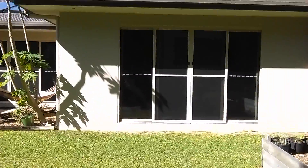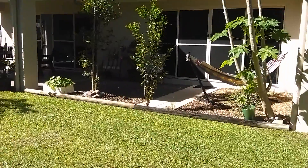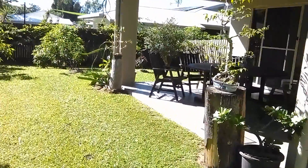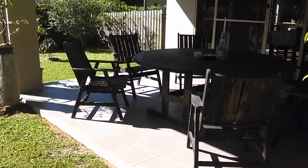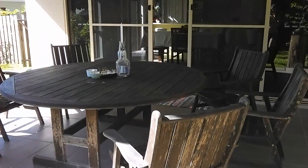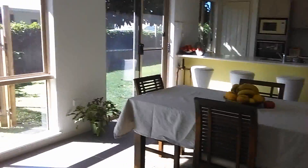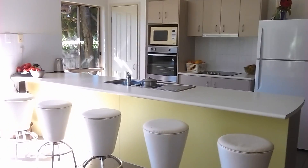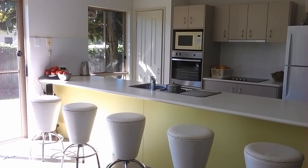There's that first bedroom I showed you. I'll be laying in that hammock in the sun later, I guarantee. This back patio gets used a lot — nice big doors, nice big screens to keep out the mozzies in mozzie season. It's lovely most of the year and you can just throw it all open. So that's our living area and a couple of the bedrooms, and there's the kitchen — I'll show you a bit more of it later.